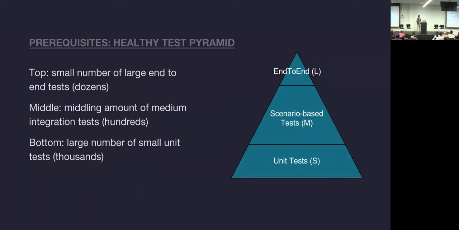For example, on the very top, we have the real end-to-end test scenarios or test cases covering our core flows. For example, taking a trip is a core flow. In the middle, we have hundreds of scenario-based tests, which Nirav will talk about later, which skip certain UI flows and put the application into certain UI scenarios directly, which will improve the testing efficiency. And on the very bottom, we have thousands of unit tests to verify our business logic. Today, we are going to talk about the end-to-end test cases and the scenario-based tests.